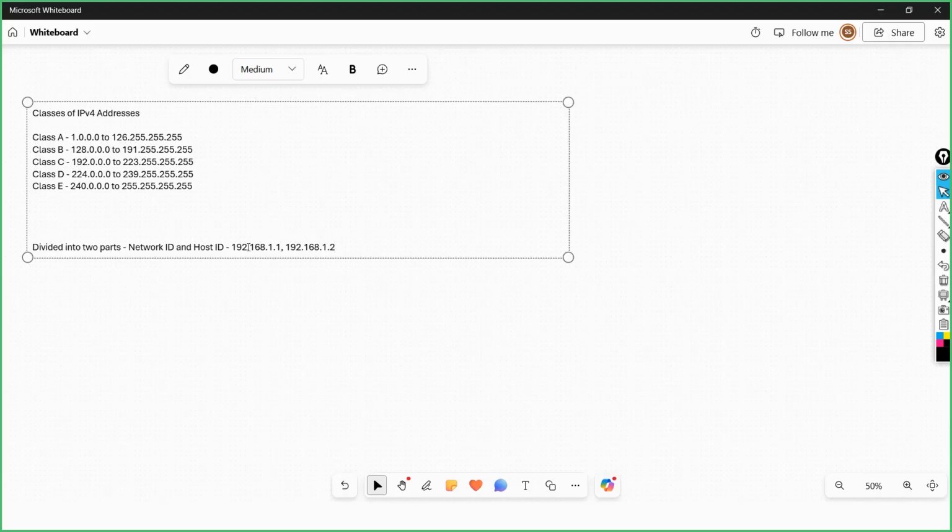Okay, can everyone do one thing? What everyone has to do is click on the start button, type command prompt, and then give me the IP address of your computer. Everyone, put the IP address of your computer first. Can everyone put their private IP address of their computers in the chat box? Please be quick, guys.